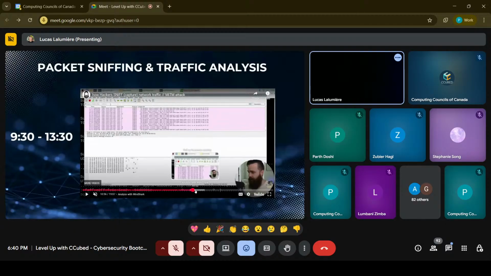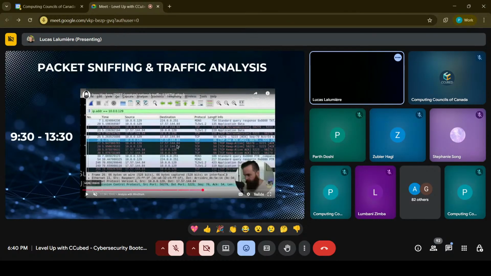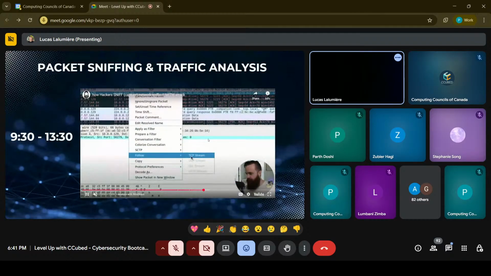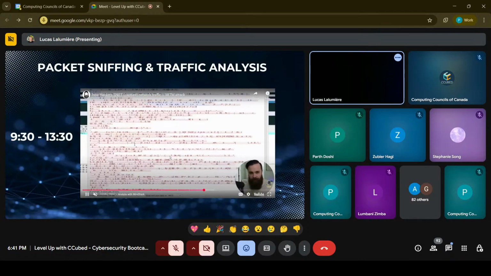When he does so, it looks a bit like this. I know, once again, this is a lot, but right now he's filtering all the traffic he has by IP address, and then the IP that his wife's iPhone has. Then he's going to pick one packet and try reading it. Right now, this looks like a whole bunch of gibberish, and that's intended. That's because the traffic is encrypted.